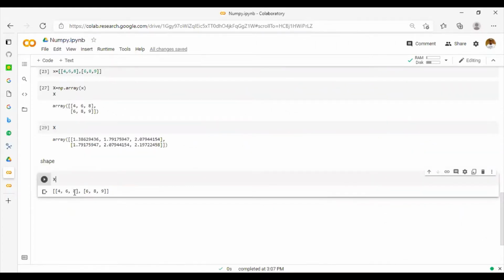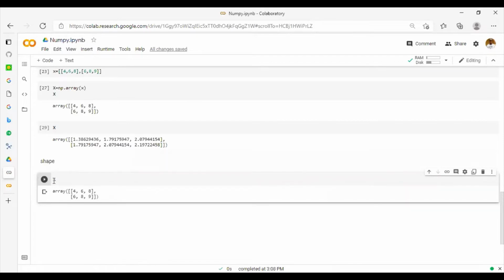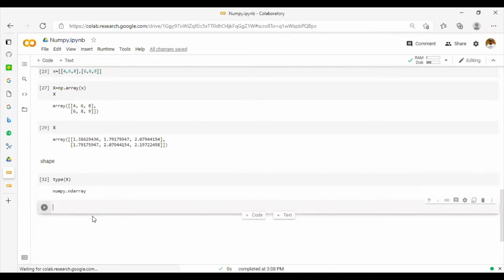Capital letter X is an array. If I look at the type in Python, if I say type X like this, it's going to tell me that it is an array. Looking at this, if I say np.shape, I'm going to get the shape.